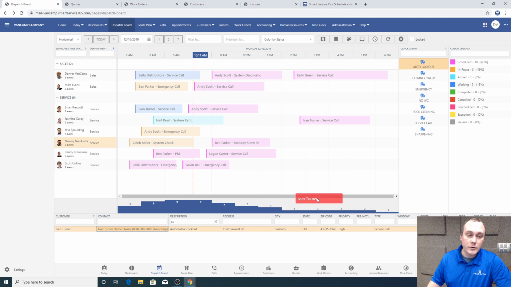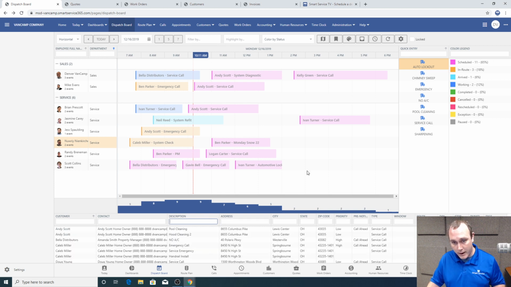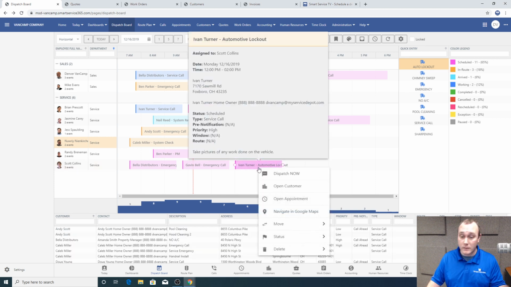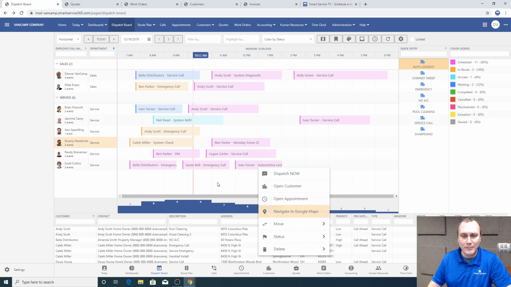And when it's time to reschedule it, we can bring it up here. Now I could give it to Neri, give it to Randy, I'd give it to anybody. Skip to Scott. Everything is drag and drop in the system. Makes it real convenient for you. You don't have to overthink it if you're moving something around. If you want to manually change a job, say to tomorrow, you can come to the move option. We can accommodate any of your needs here, days of the week, today, tomorrow, that sort of thing, ahead an hour, back an hour. It's real straightforward.